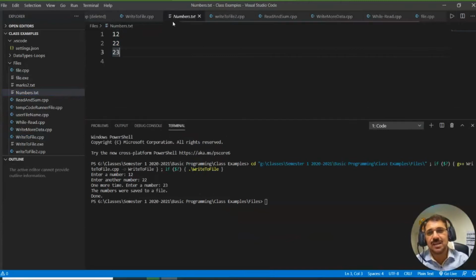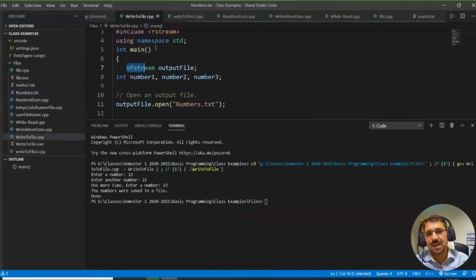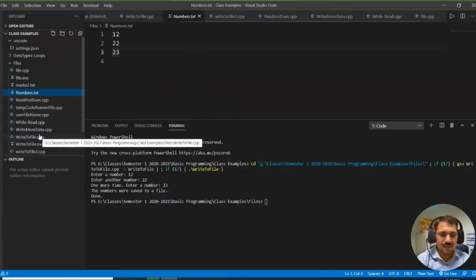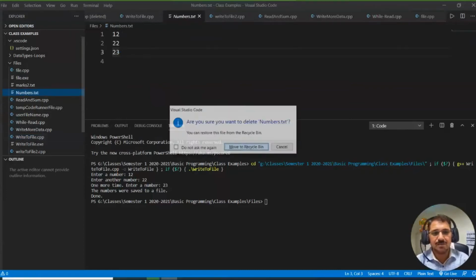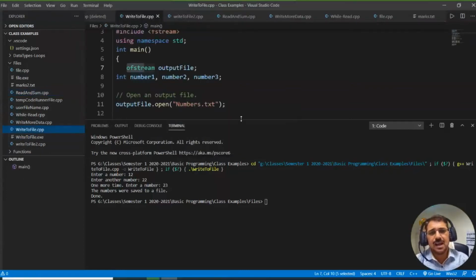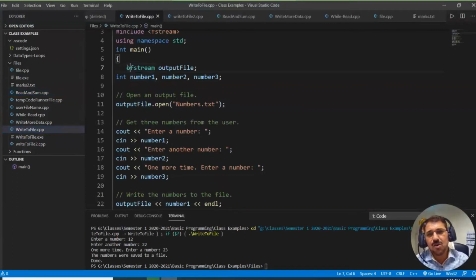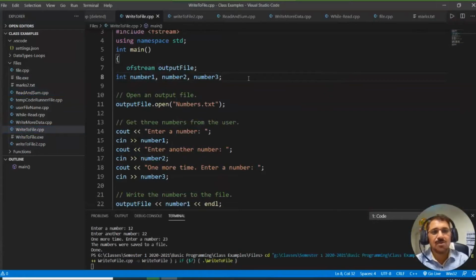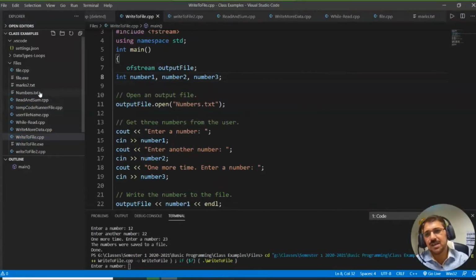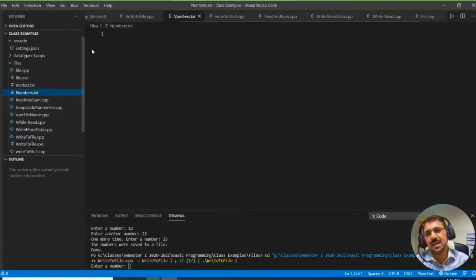Let's quickly check this once again. Let's close this and delete the numbers file. Now if I'm using ofstream, save this and run the code. Look here, it creates the file, but nothing is in it.